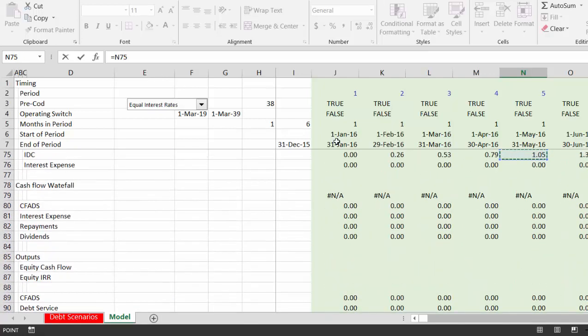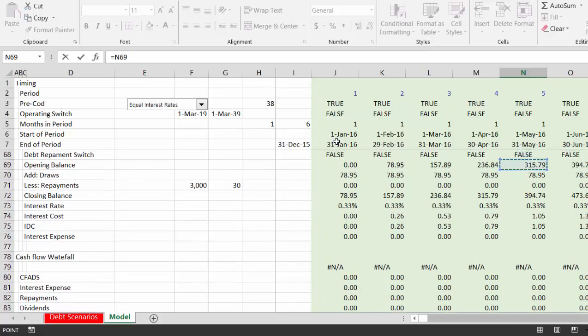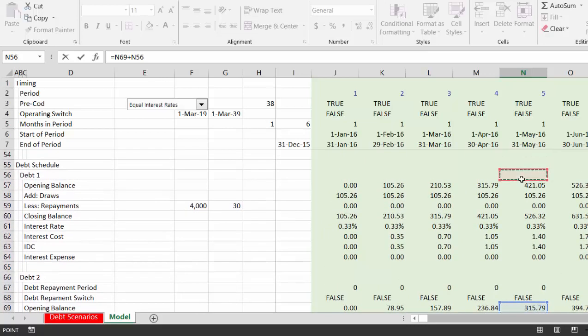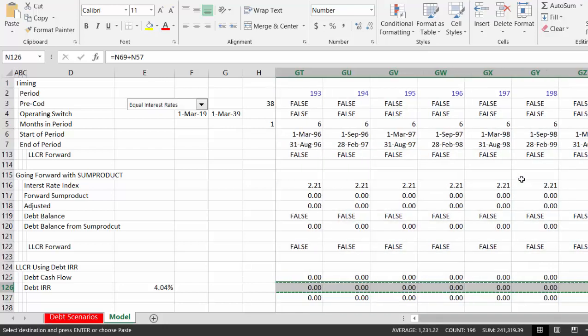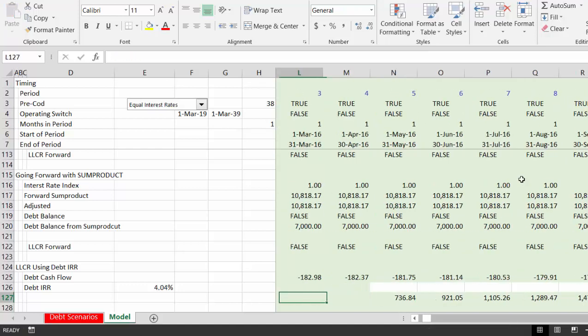Okay, we'll go and take the opening balance of the first debt, and then we'll take the opening balance of the second debt. Okay, now let's say I can copy that backwards and forwards. Oops, watch this. See, because of the conditional formatting.